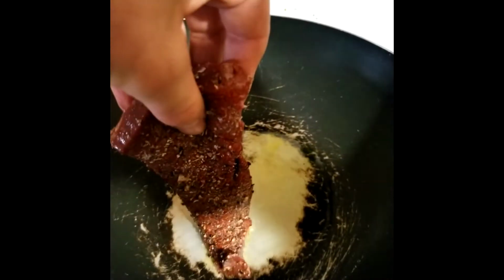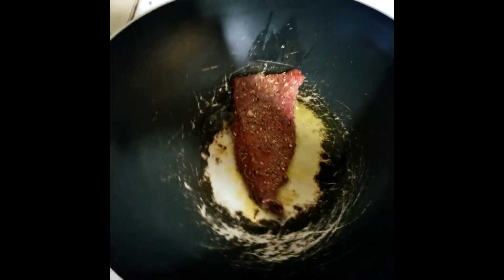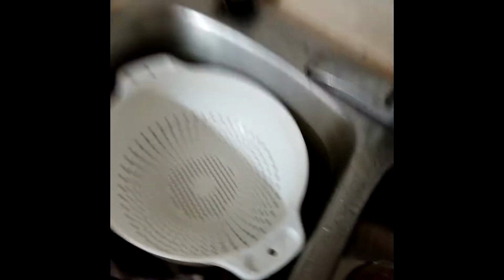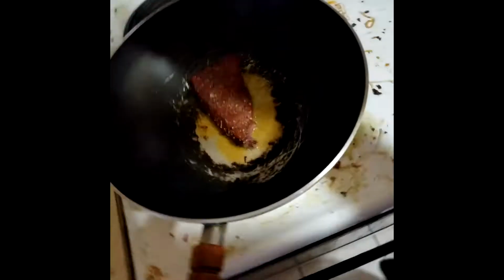Alright, let's throw it right in the pan there. Remember, away from you. You don't want to get burnt. Away from you. There we go. Now we'll just let her sizzle there for a bit, and then eventually we'll throw in the onions. But let's put some water in the onions, get them nice and soft and tender. Let those boil.